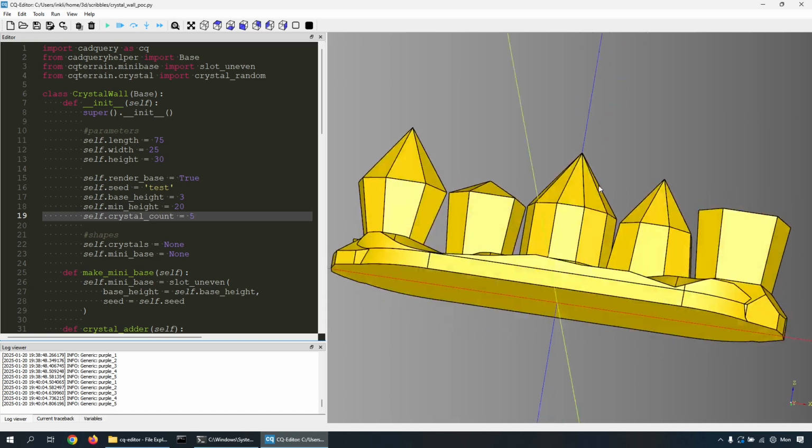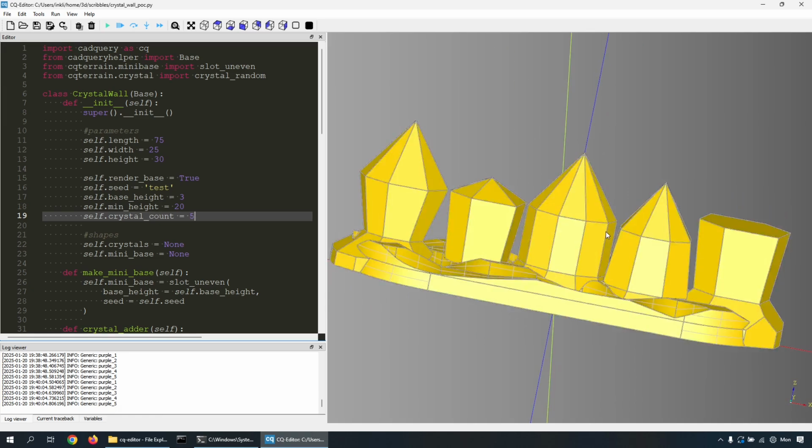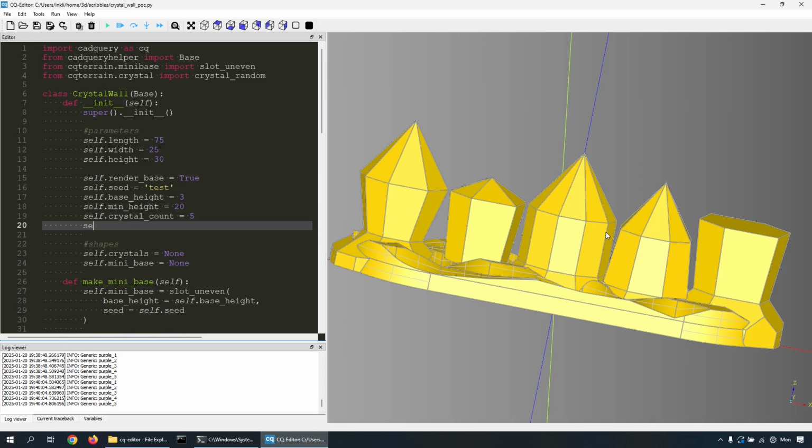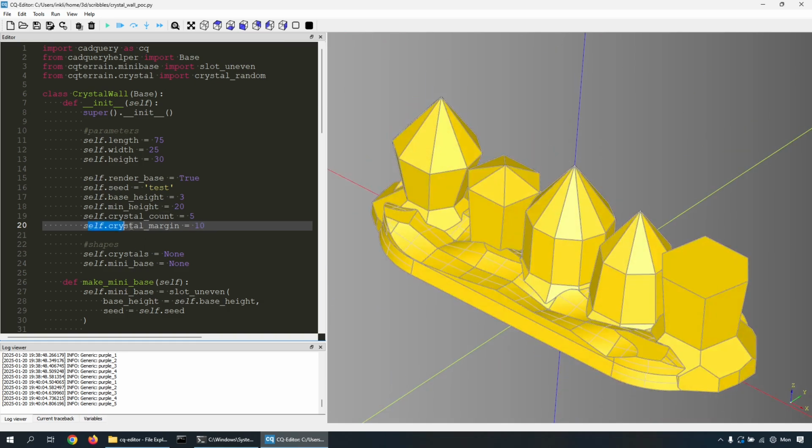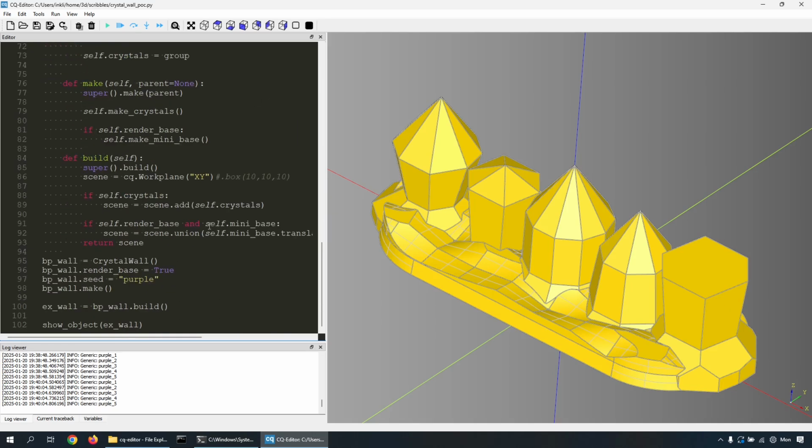So I opted for I'm going to basically set my crystal count and then dynamically space it based on that. So we'll take the overall length of the base, divide it by the number of crystals we want to show, and then set up this kind of arbitrary margin for how we want to space the crystals out.